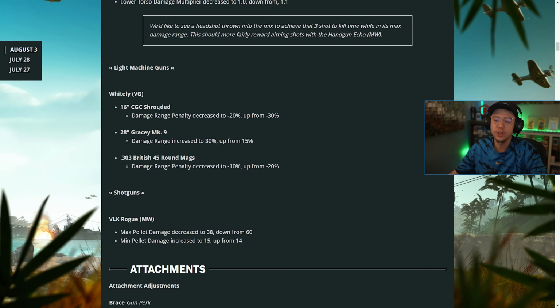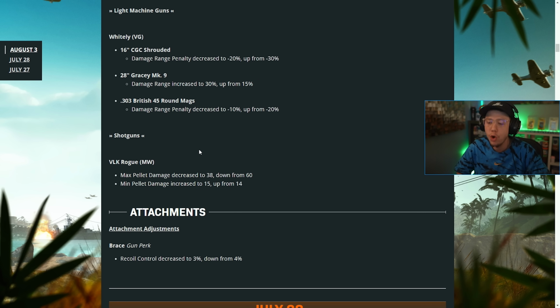On the Whitley, the shrouded barrel damage range penalty was decreased. On the MK9 barrel, the damage range was increased, so that got a slight buff actually. And on the 45 round mags, the damage range penalty was decreased a little bit as well, so some slight changes there. Whitley is still not anything special. Decent LMG, but not gonna break the game. And then the Rogue, the max pellet damage was decreased a pretty significant amount there, and then also the minimum pellet damage was increased a little bit. So the VLK Rogue not going to be nearly as strong as it once was this past week basically.